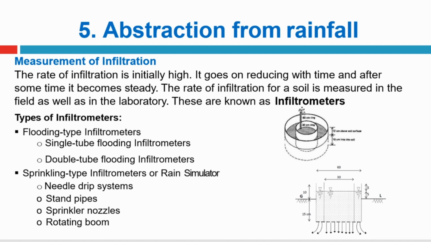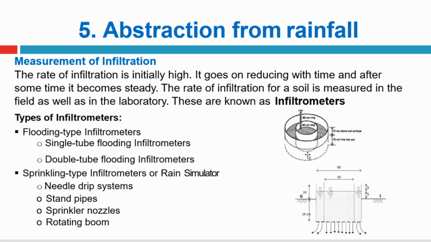As you can see, this rod is like a scale, an altitude measuring instrument. Using this we can measure the depth of water that is getting infiltrated. Now with respect to duration, we keep on noting the value of infiltration. For example, initially for a small period of 2 minutes, 3 minutes, we'll take the observation. Then we keep on taking the observation every 5 minutes, 10 minutes, 20 minutes, like that. As the time increases, the water will be penetrating into the soil, right? So we are noting all of those depth values.